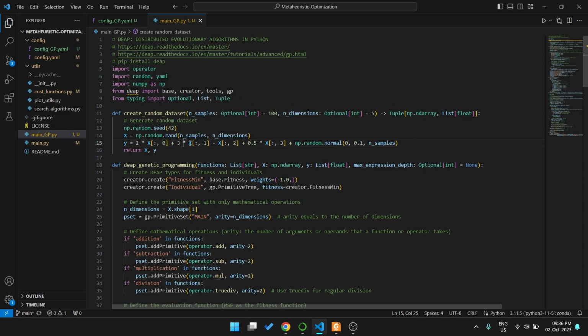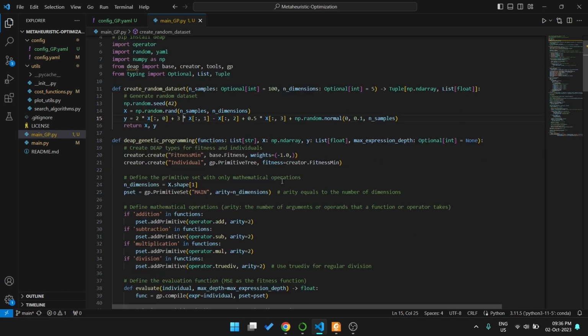Here we had 3x1, 2x0, negative x2, and 1/2 x3.